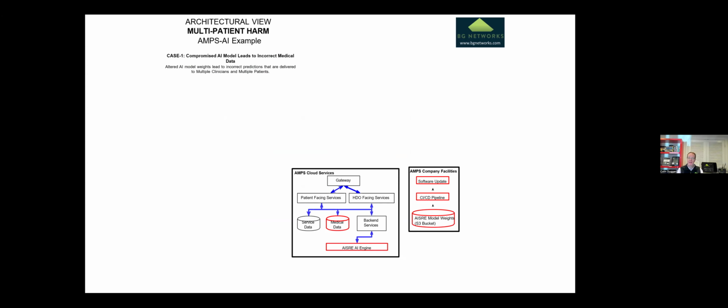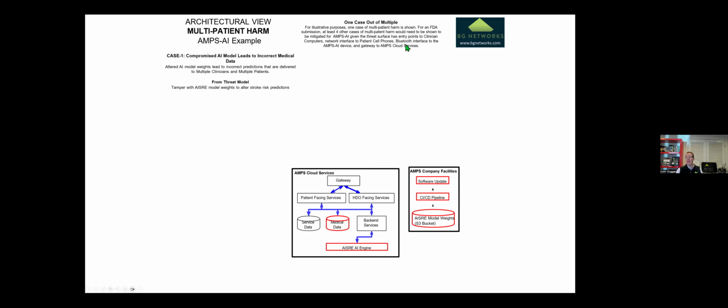And it's a bit of a nefarious attack because it's hard to detect. Sometimes the model may look like it's operating correctly, but if the weights have been modified, maybe it isn't operating correctly all the time. And given that it's in the cloud, this is where the AI engine is, we have this potential of having wrong results sent for a large number of patients. So this is the multi-patient harm example we're going to show here. It relates back to the threat model, to this threat right here, which we identified in the very beginning of the threat modeling process. And this is one case out of many.